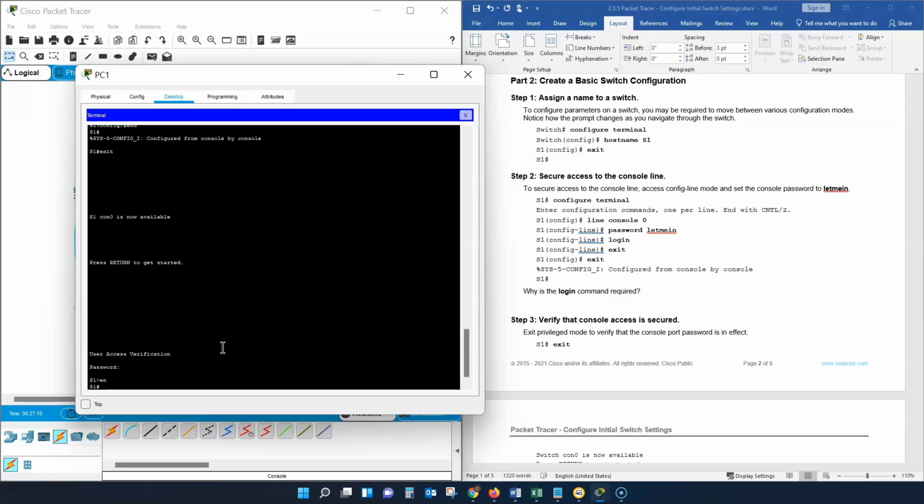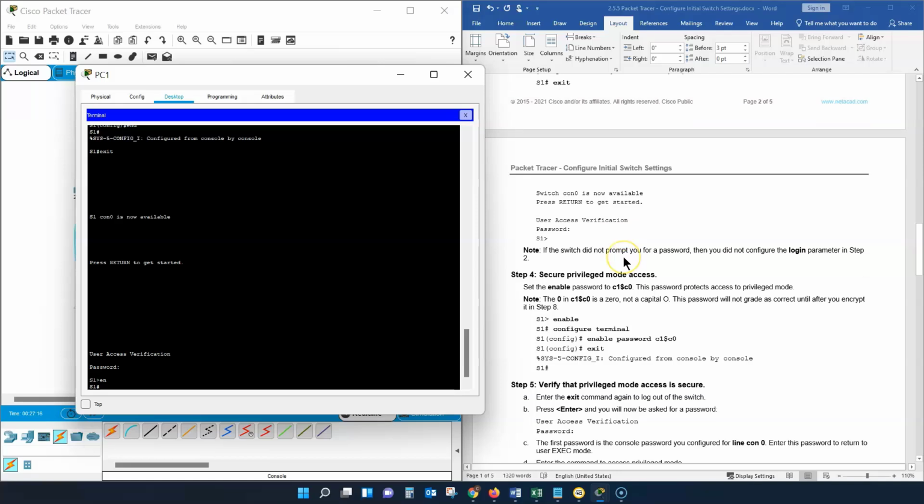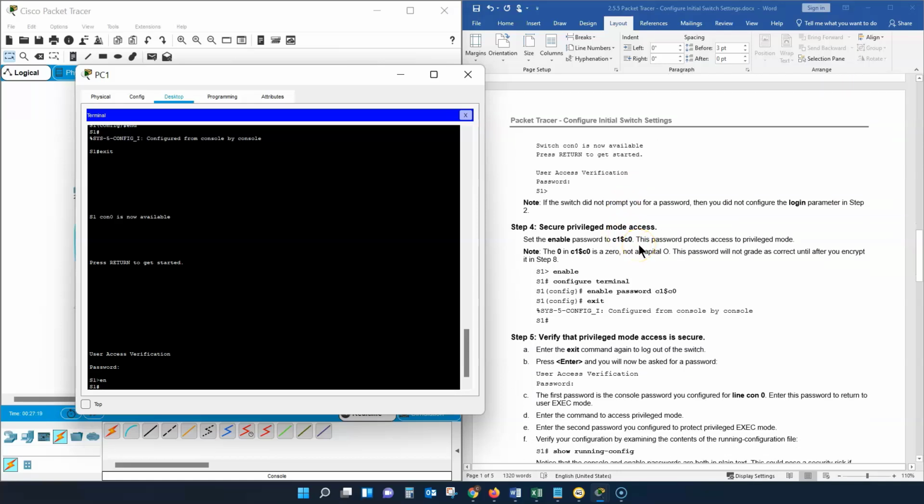So when you go to a switch or a router, you will always have to have a password to get in there. Now this way we're doing it is a password created if you're actually configuring a switch and router at your desk, and we don't want anybody to corrupt the device or bother the device. We'll put a simple password on there to lock it out, because it's going to go into a production classroom. But as you can see, we wouldn't use this way of setting up a password in the industry, because we have much better ways of securing our devices.